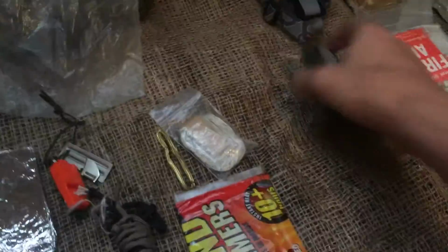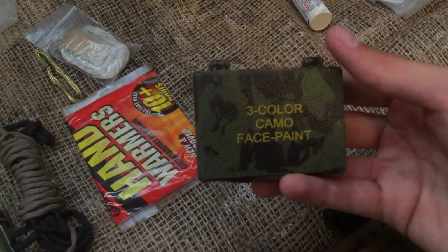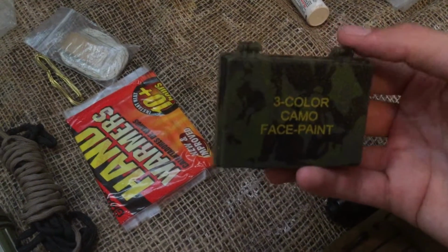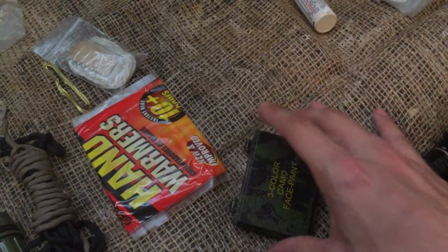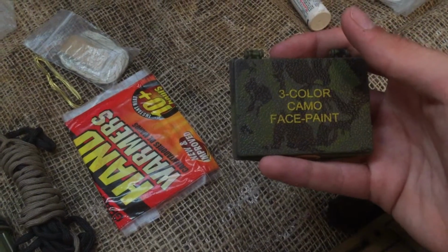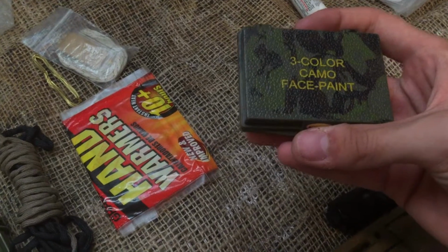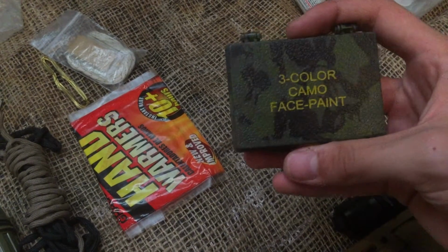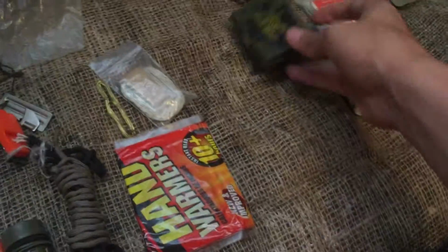The same goes for face paint. If something were to happen where I need to hide myself, I could do so with the face paint, hiding the whites of my hands, my arms, and my face. Again, there's enough room in there for something else, so I thought having that for counter tracking, if something goes wrong, could be good.